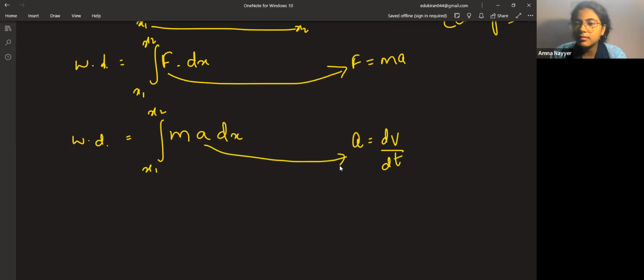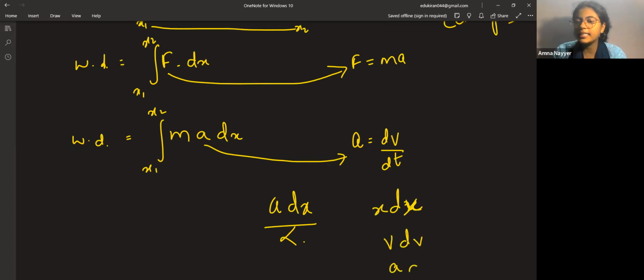Why are we doing this? Why are we continuously doing this? We are doing this because we cannot integrate it like this. Right? You cannot integrate acceleration with dx. We want to have in our final answer either v come, either this should become dv, or this should have x. Then only integration is possible. You'll not be able to integrate a dx. This can never be integrated. You have to have either x dx, this can be integrated, or you have to have v dv.